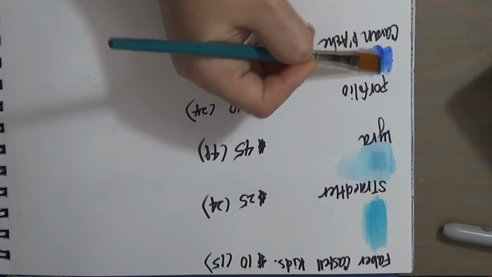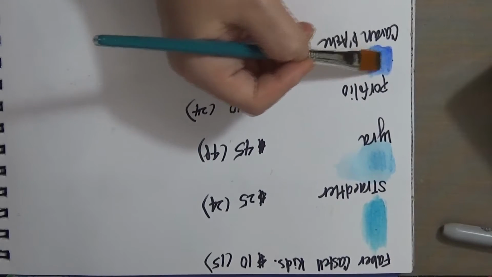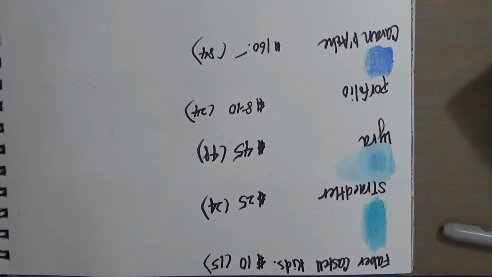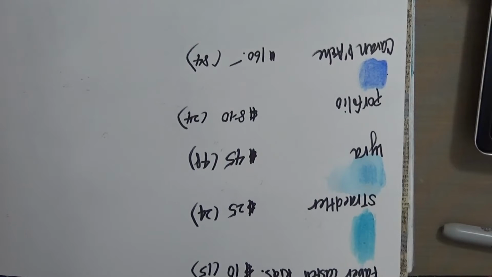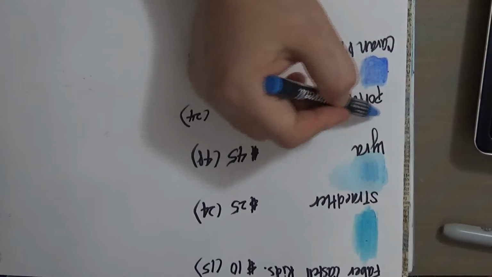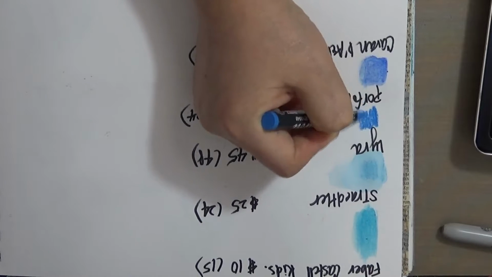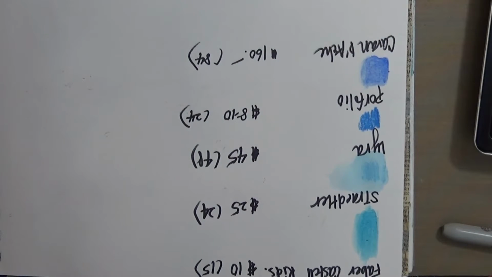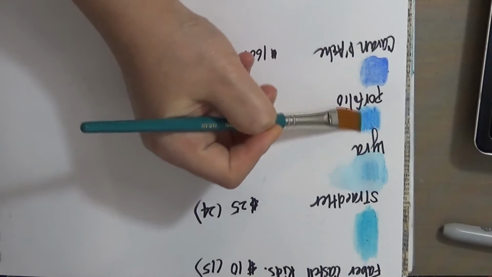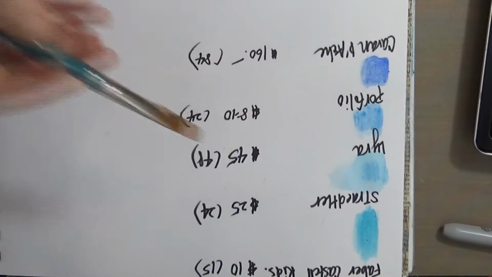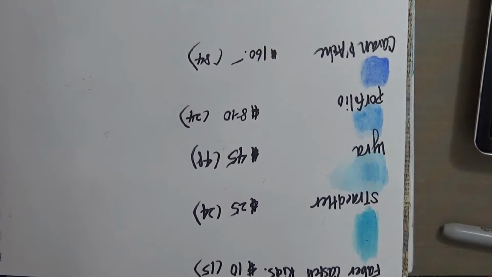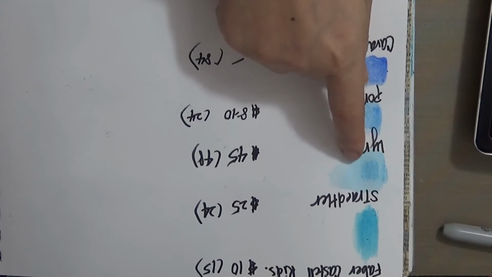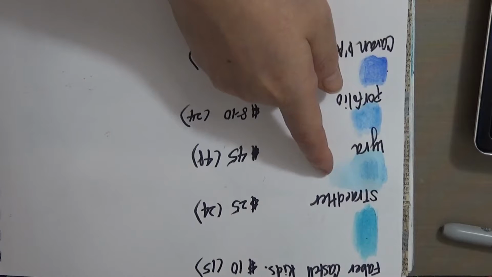And it's a darker color. I couldn't find the lighter one. And it blends really well. You can see that there is no mark. It all disappeared. So that's that. And then we'll take a look at the Lyra. This is also very creamy. It kind of goes on like lipstick. All the mark disappeared. It blends really well. So the only thing that actually left the mark is the Stradler. I'm surprised.